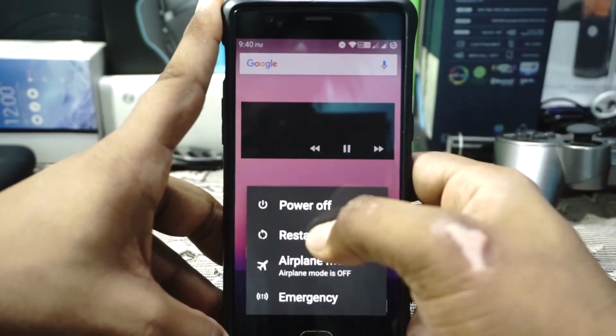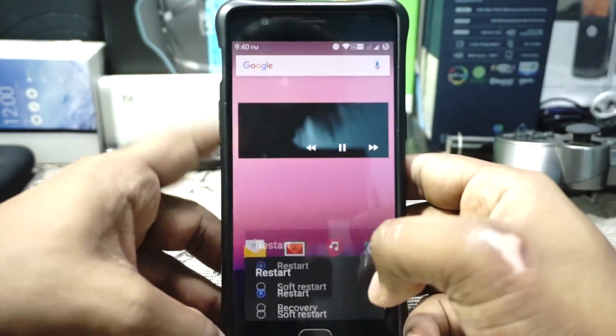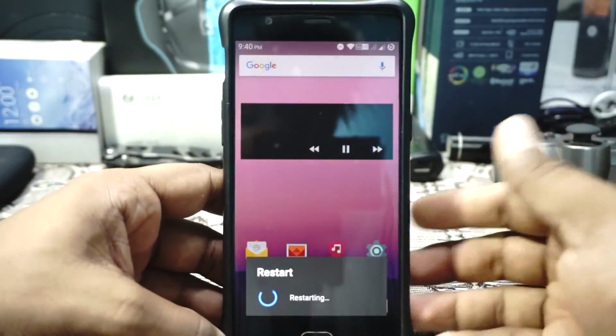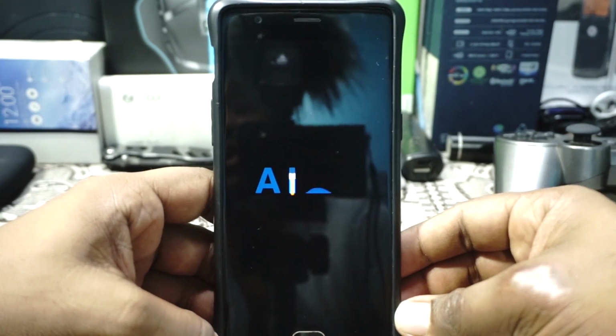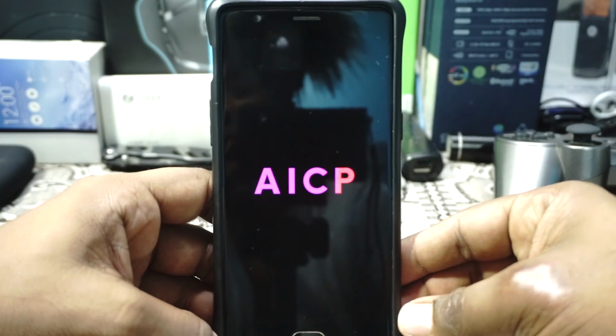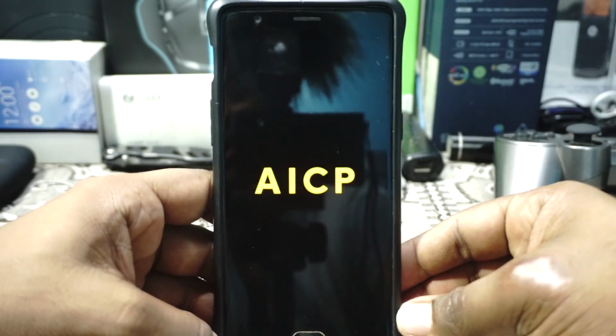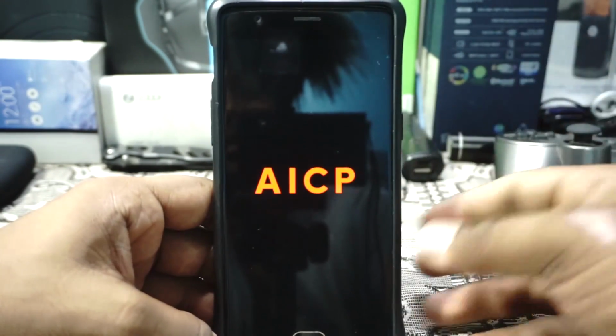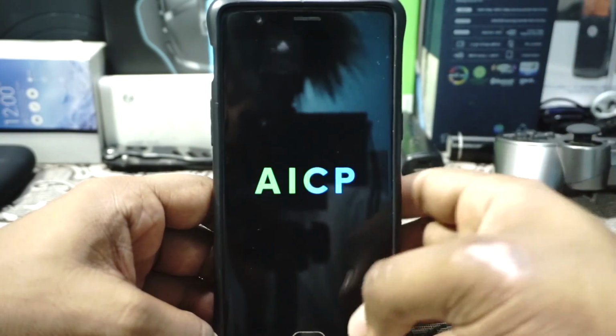Now let me show you guys the boot animation, which has been changed from the previous version, so that's really cool. So here is the boot animation, which I find very interesting. That's something which I really like. So yeah, it's just that, and it works out really well.